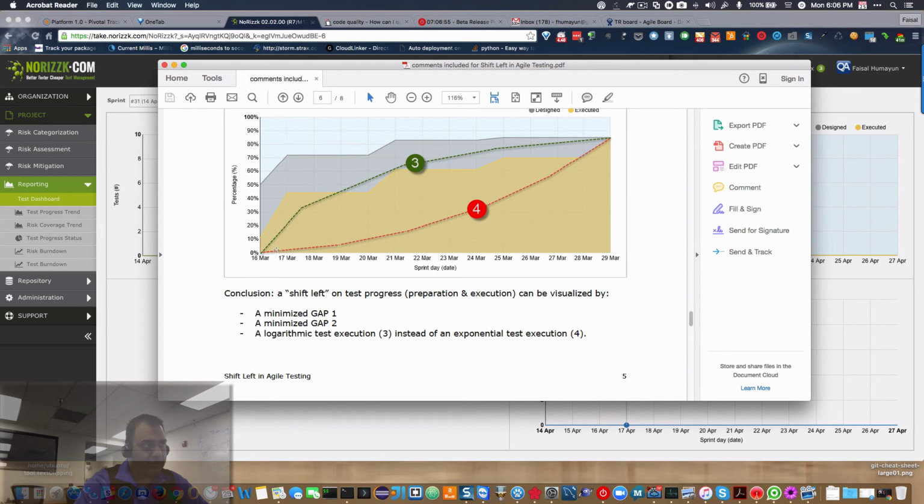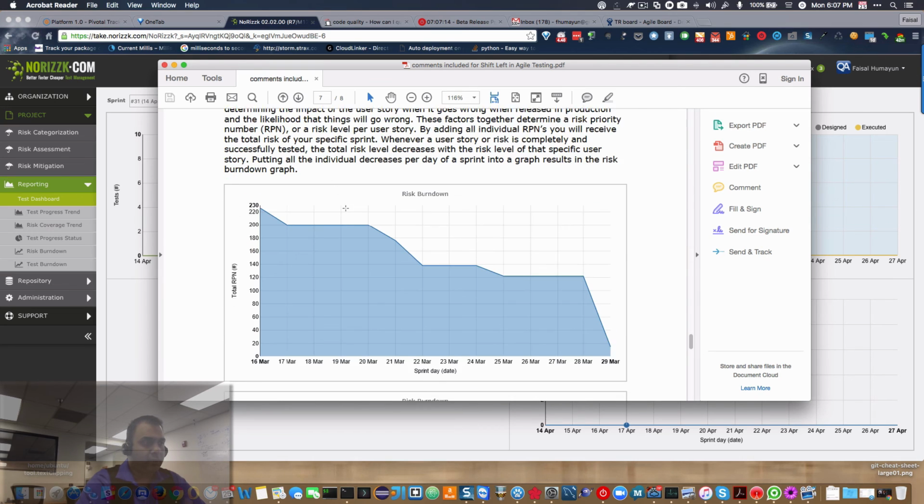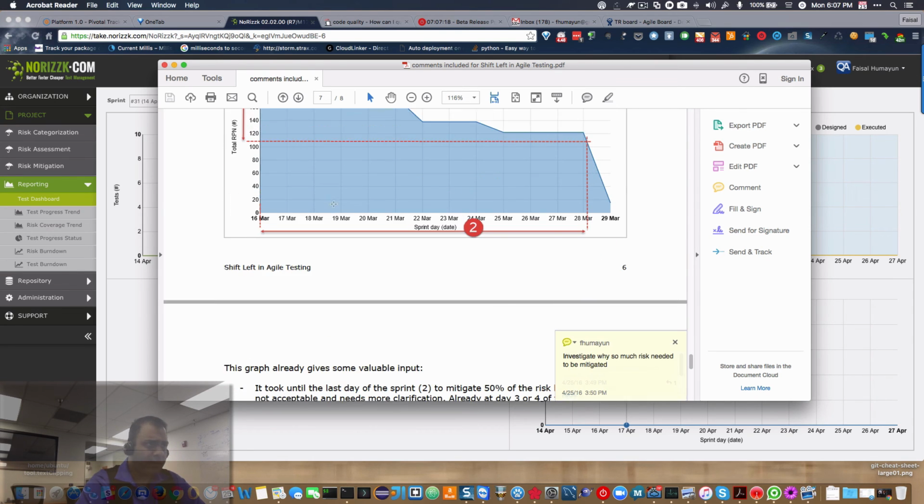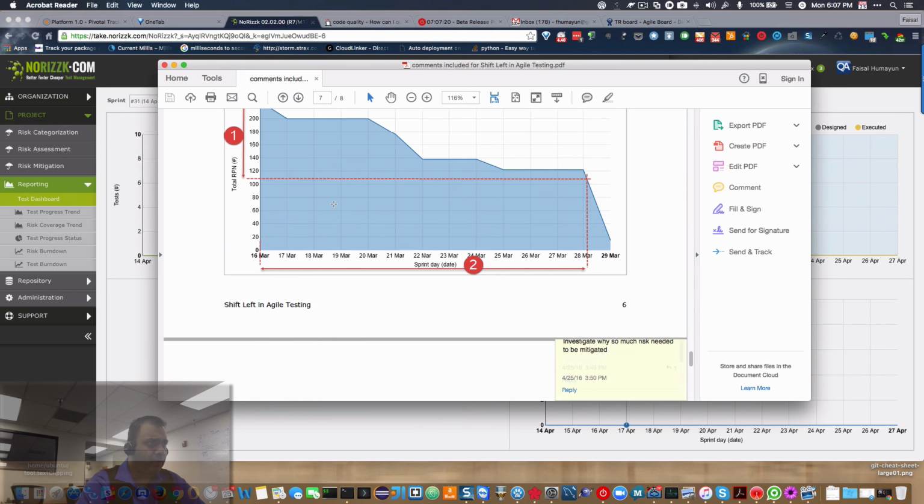If these guidelines are provided along with reminders to minimize gaps, simply because the system understands that the graph is not turning out based on the guideline, then that would be just phenomenal. It would be a value add that's unbeatable. So same thing here with the risk burn down.